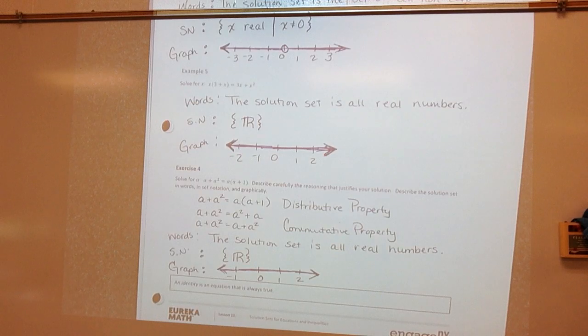All right, so really quickly, let's go back and think about this question. What does it mean to have two expressions be algebraically equivalent? One expression can be converted to the other by repeatedly applying the commutative, the associative, and distributive properties or properties of rational exponents to either expression. So when the left side of the equation is algebraically equivalent to the right side, our solution set is going to be all real numbers. An identity is an equation that is always true. All right?